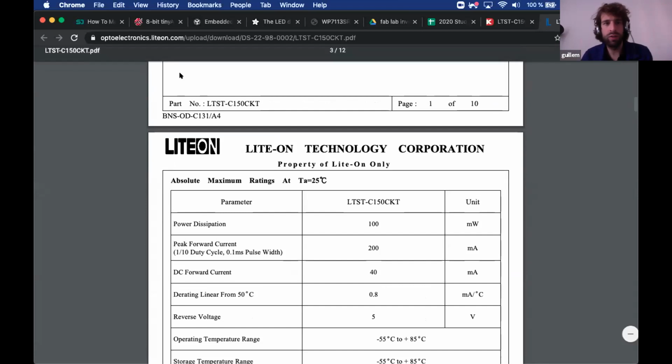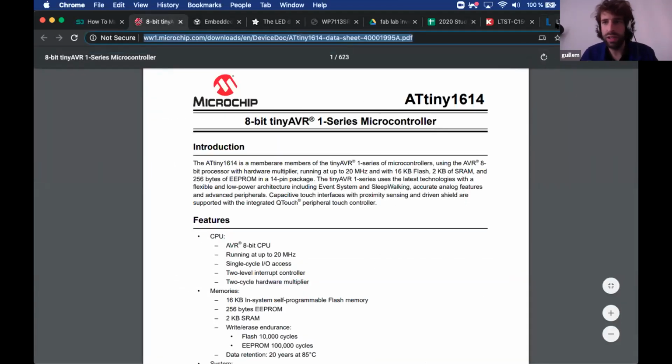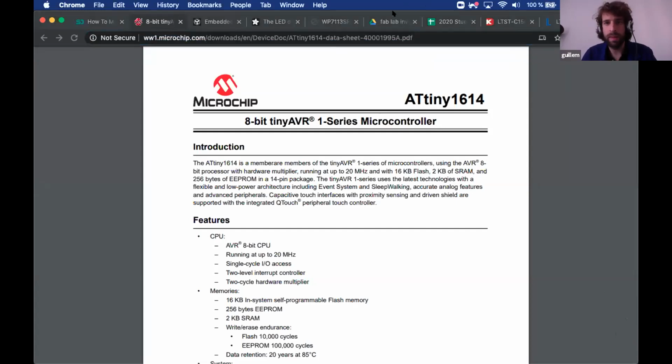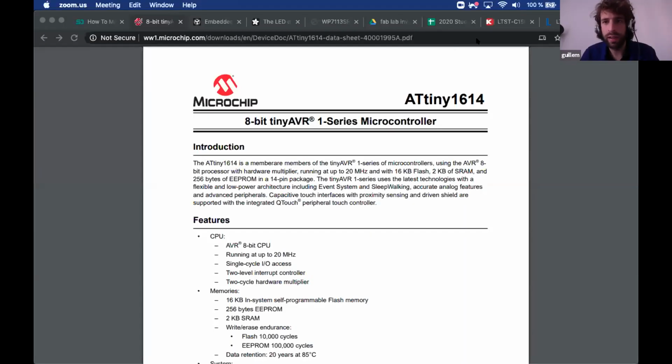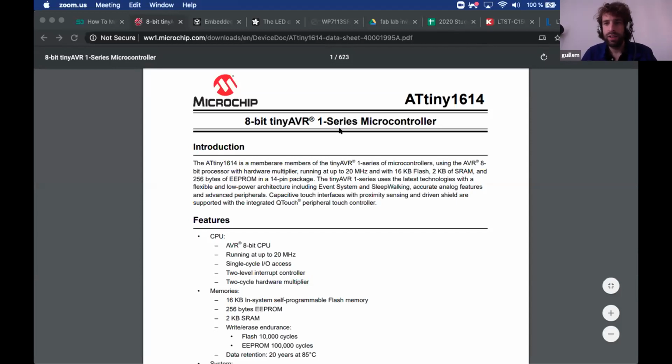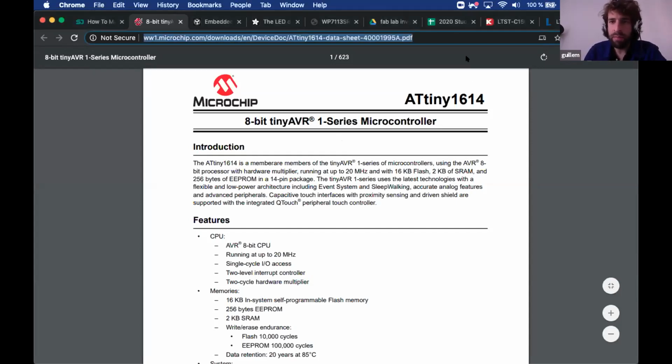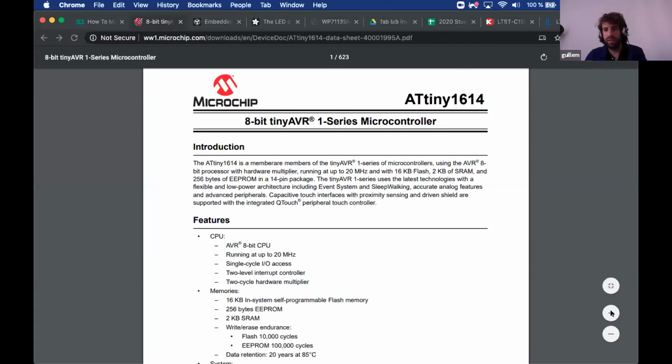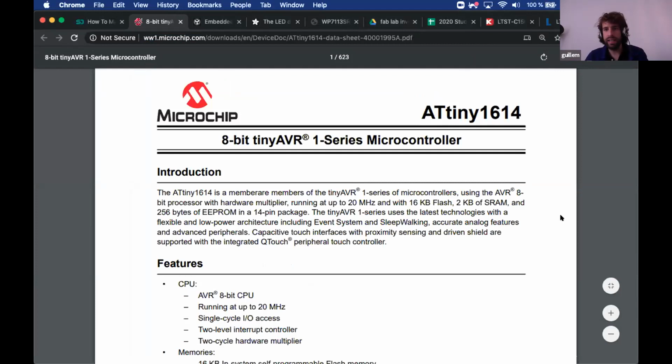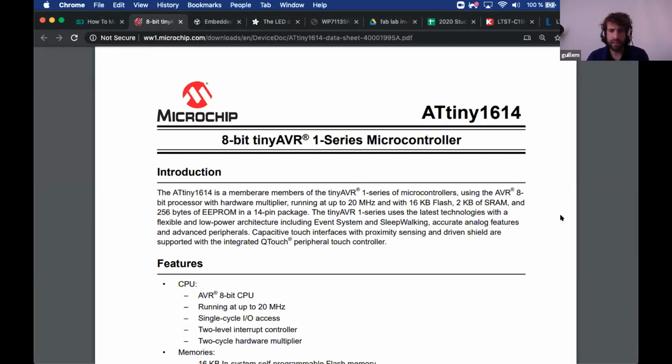Well, as a way to finish, what I wanted to show you is how the datasheet actually looks, and I will paste it now on the chat. So this datasheet is for one of the microcontrollers that you could use in the Fab Academy this year, which is the ATtiny 1614. So that's the datasheet, the same as for the LED. Nothing new, but of course from a computer, not from a light. The brochure for a light you buy in IKEA is 2 pages, and the brochure for a new laptop might be a few more pages. The same happens here. There's much more to be told about this.